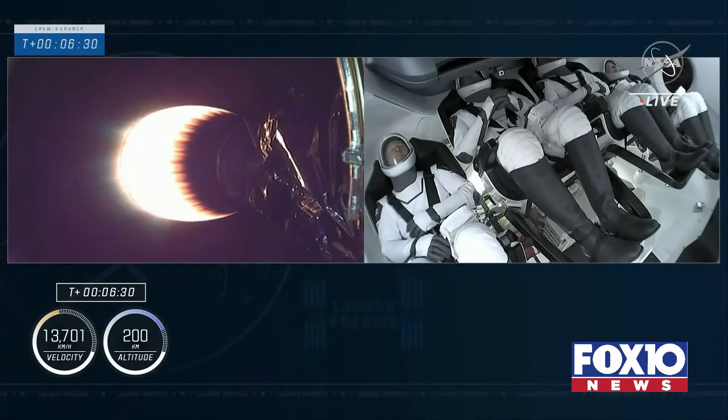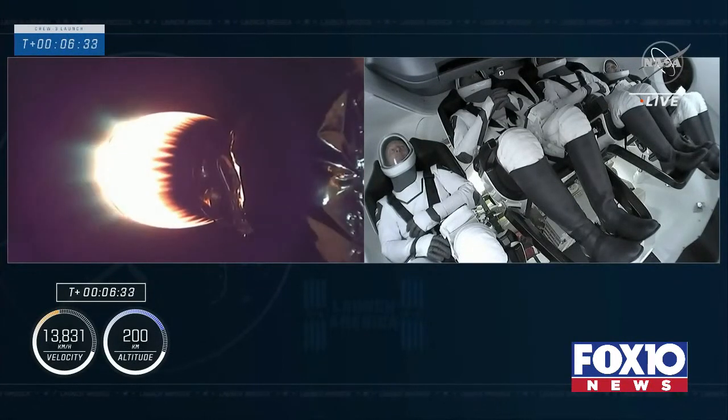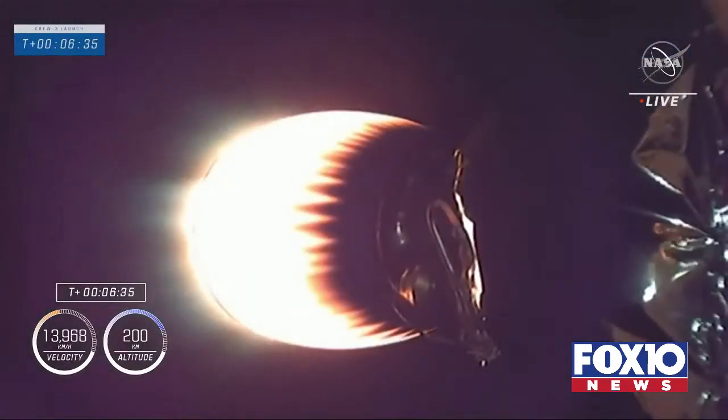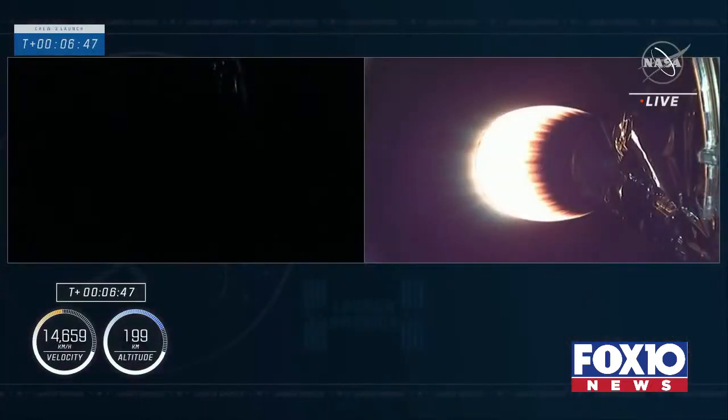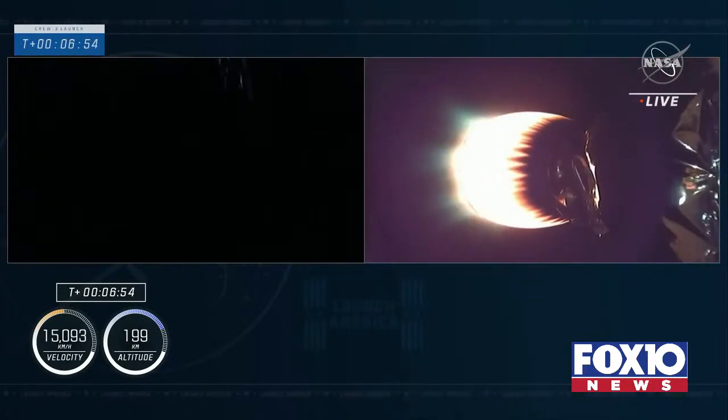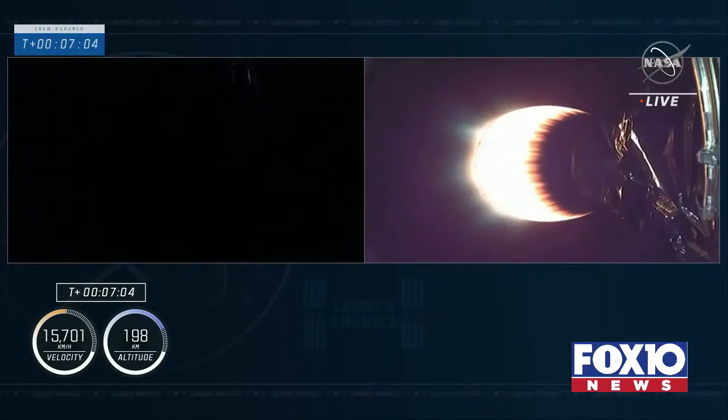We're 1 minute away from entry burn of the first stage. Hopefully we'll get a camera view back on the first stage as we light the 3 engines to come back into the Earth's atmosphere. Dragon, SpaceX, trajectory nominal. Endurance copies. Another good check-in with the crew, confirming everything is still looking good so far on both ends.